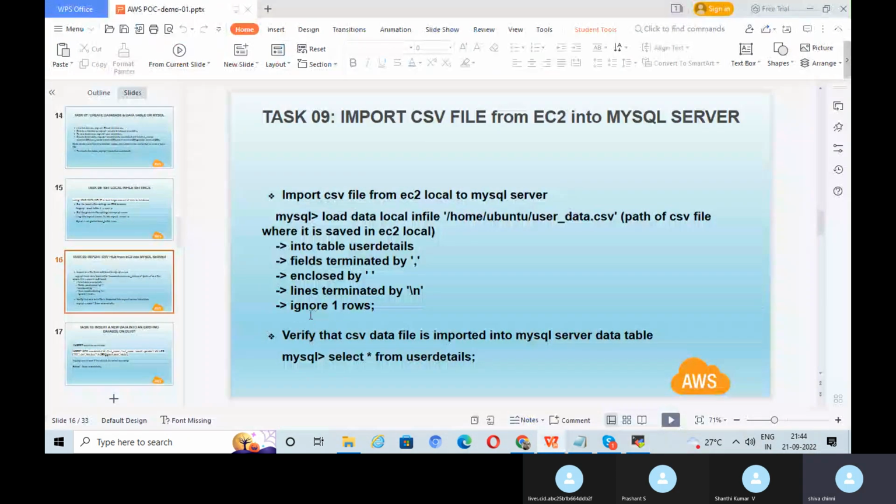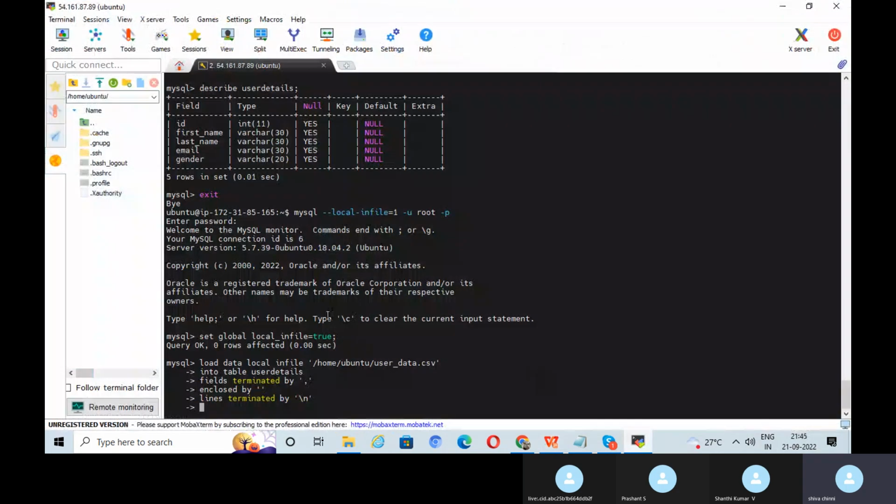So yeah, last one is ignore one row. So basically it is like the header will come, so this is this one, so we can ignore that one row, the first row.